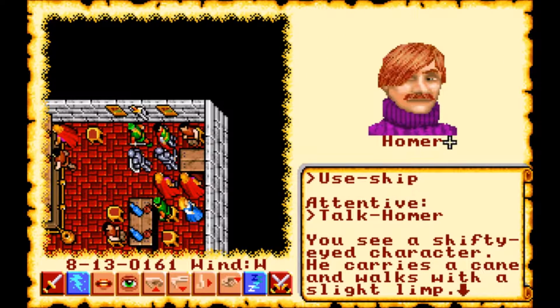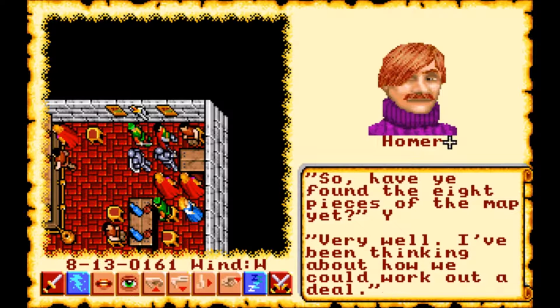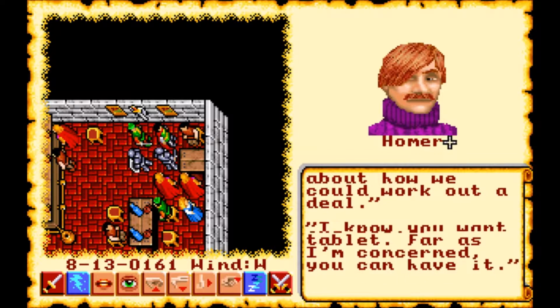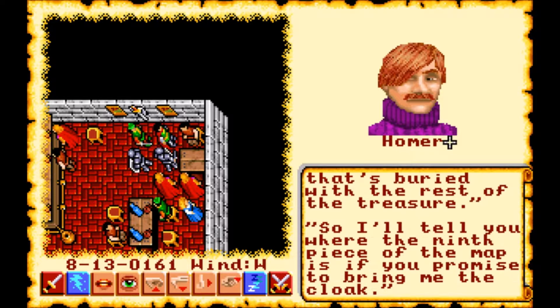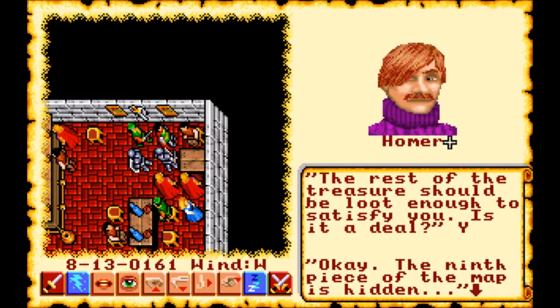You see a shifty-eyed character. He carries a cane and walks with a slight limp. So, have you found the 8 pieces of that map yet? Yes, we have. Very well. I've been thinking about how we could work out a deal. I know you want that silver tablet. Far as I'm concerned, you can have it. All I really want is the magical cloak that's buried with the rest of the treasure. So I'll tell you where the 9th piece of the map is if you promise to bring me the cloak. The rest of the treasure should be loot enough to satisfy you. Is it a deal? That sounds more than fair to me. Yes, it is a deal.